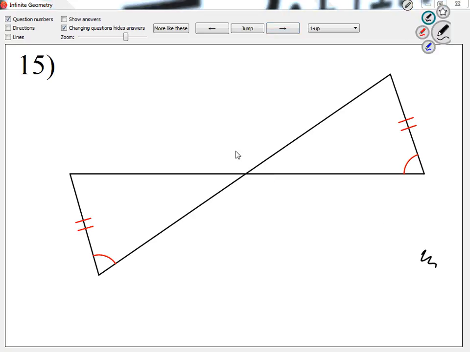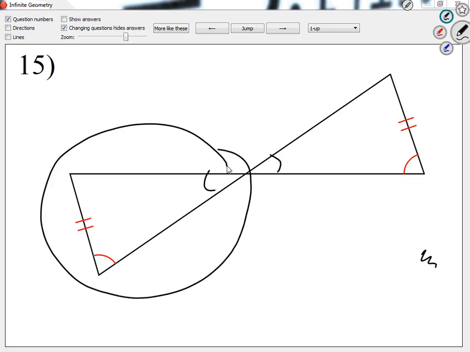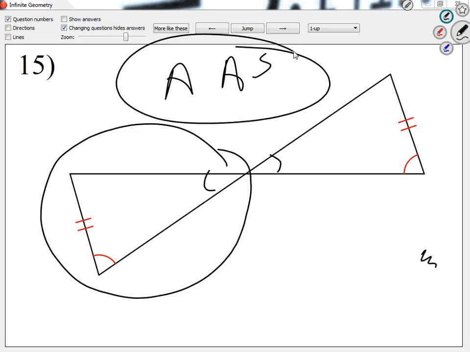Looking at number 15, I can mark that angle because they're vertical. So then I look at one triangle and I ask myself, there's 2 of something. Is it 2 sides or 2 angles? 2 angles. So let me put 2A. Is the side between the angles? No. So let me put it at the side. And then I double check on the other triangle, make sure I have the same markings, which I do. And I know angle side is a rule. We learned that last week. So remember, I'm using the 4 from last week, which always work, and the 2 from today: angle never works, but angle side only if it's 90 degrees.